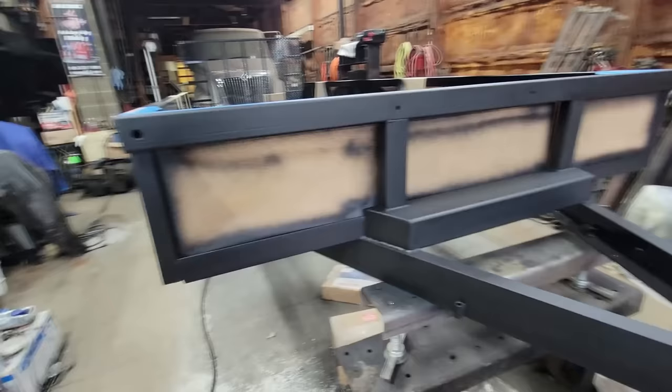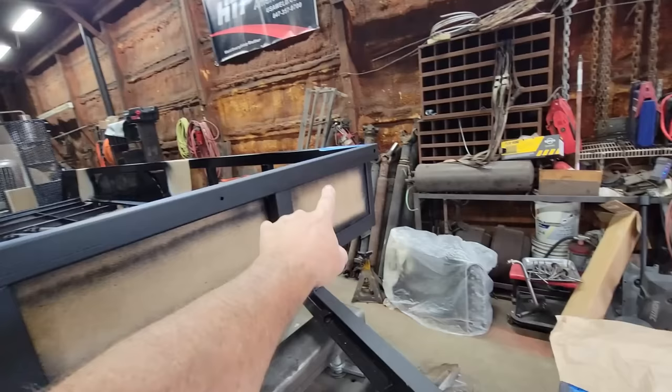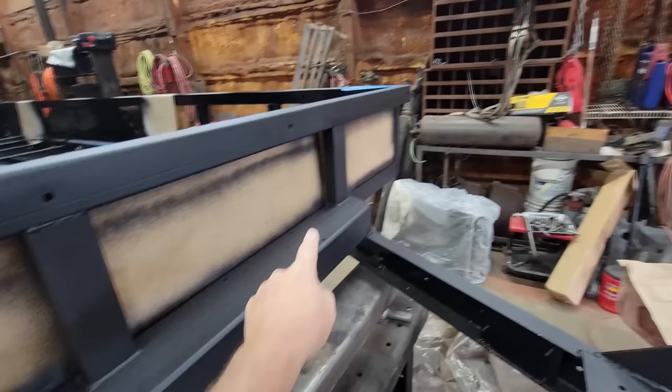And, you know, putting paint with a hardener on top of this will be worth it. And there's a few spots that are kind of shinier than others. I don't know if it's just shadows, and it could be because it seems like it's all in the same area, like right here and right here. But I think putting a couple coats of paint on this is going to be a good idea.